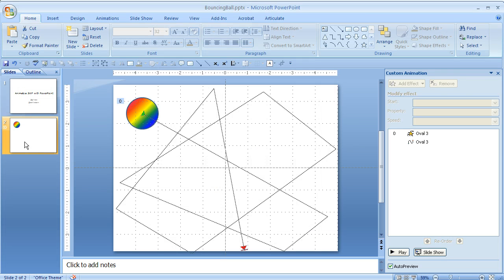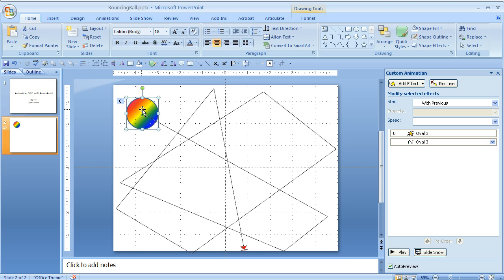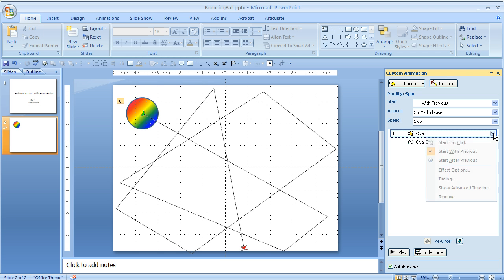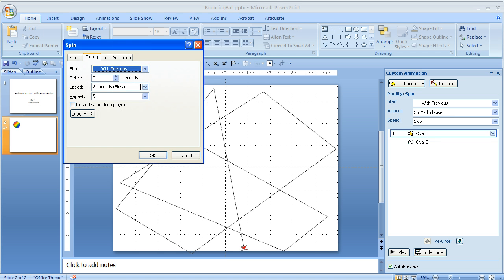So real simple, I just created a circle right here. I changed the fill just to give that effect of the spin. And then I drew a motion path, this custom form motion path. And then there are two tricks here when you look at the animations. One is I started this on previous, and then I picked this up off of somebody else's screener the other day. You can set your timing.